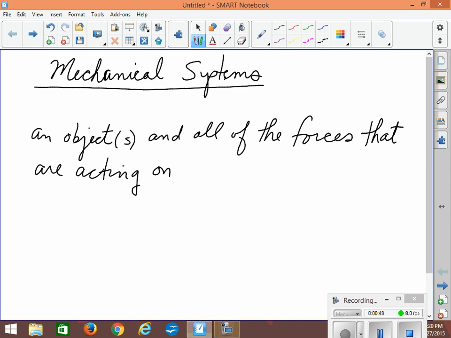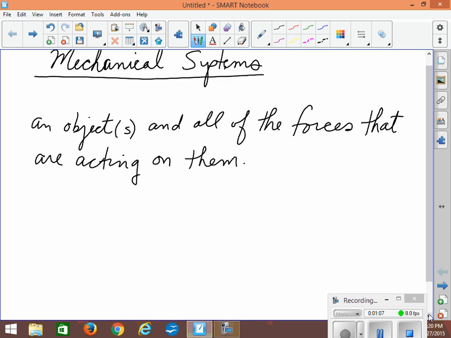So in our previous unit, we learned a little bit about some individual forces. What we're going to do now is try to put everything together to describe an entire system, an object, all of the forces that act on it, and how that force eventually determines the motion of the object. So there's two goals or things that we're trying to learn as we do this. The first is we're trying to figure out how to determine the net force on an object. We know a little bit about that already.